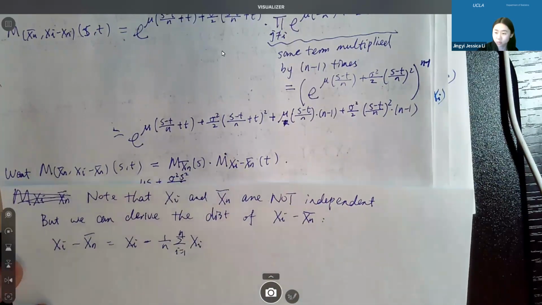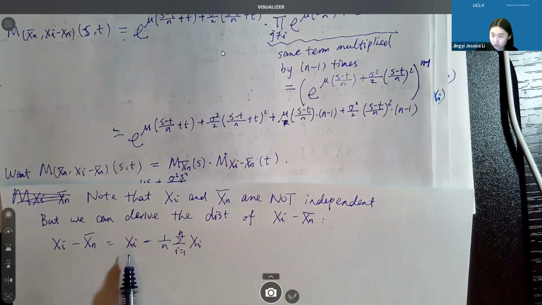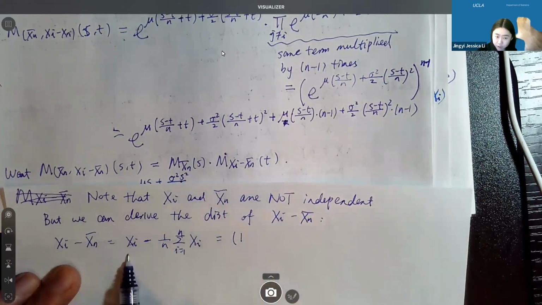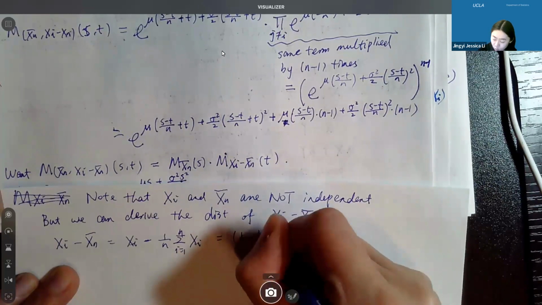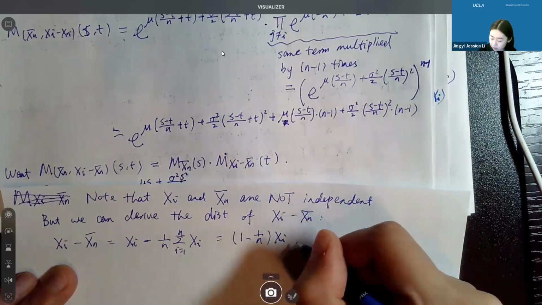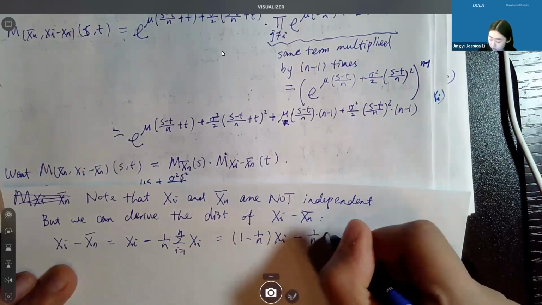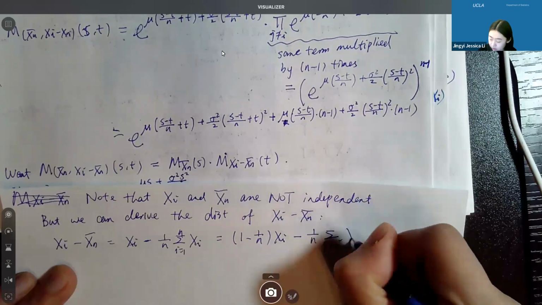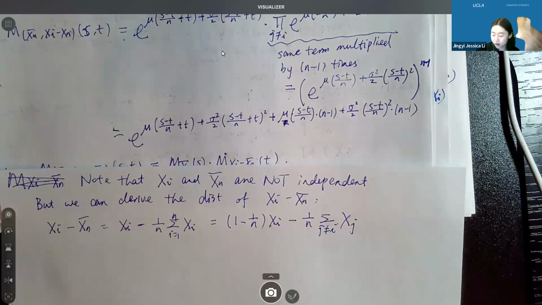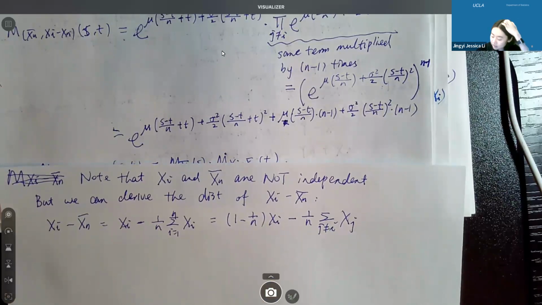Okay, so again, we're facing this case. We need to decide which one has a special coefficient. And based on previous Brandon's answer, and this is similar here, it's just xi. So xi itself will have a coefficient 1 from the first term and the minus 1 over n from the second term. So that's special. And other things will stay in the sum, minus 1 over n, summation j doesn't equal to i, xj. Okay, same argument.